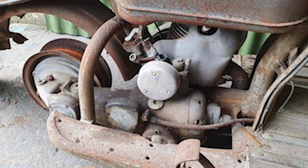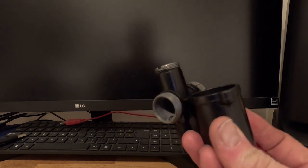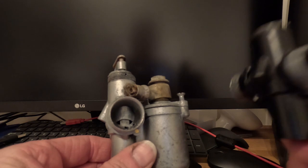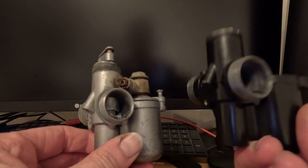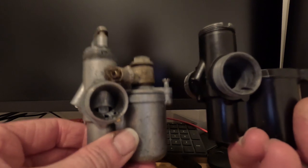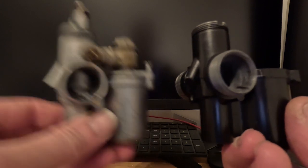When I bought the LC it came with two engines and two carbs, and looking at them they were slightly different. Whilst the castings were the same, one was pre-painted black with very old black paint on it — I've repainted this now with satin black to make it look nice and sparkly. The other one was aluminium, though the black one was much heavier. Going through the old pictures, mine definitely had a black one on its original engine. It's a Deloto MA16, which I believe was on the LCs originally.